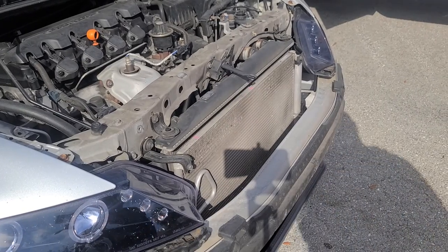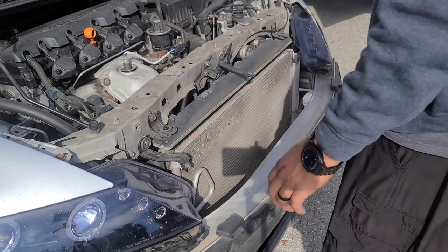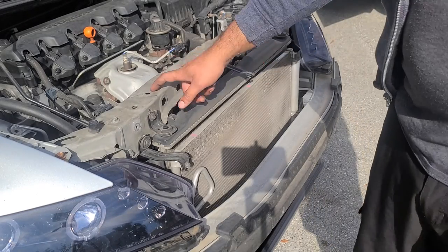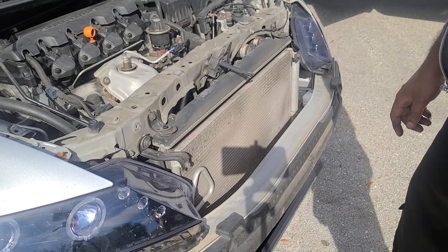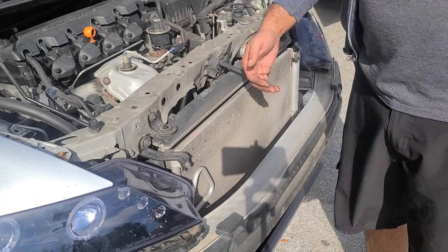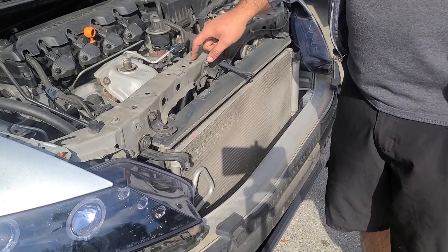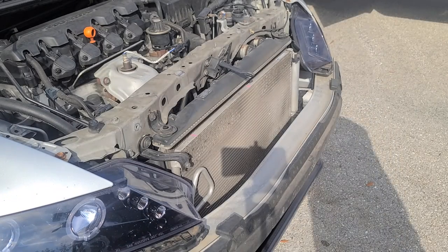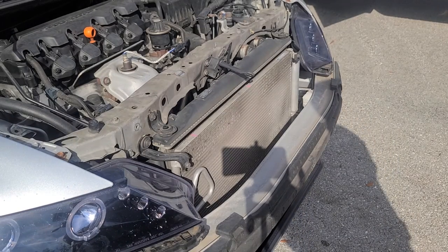Now I'm gonna go ahead and make space and room to remove the stuff. We're gonna be taking the cross member out because we do have fans underneath there, and we have to remove this guy in order to make room to take the fans out. All right, be right back.